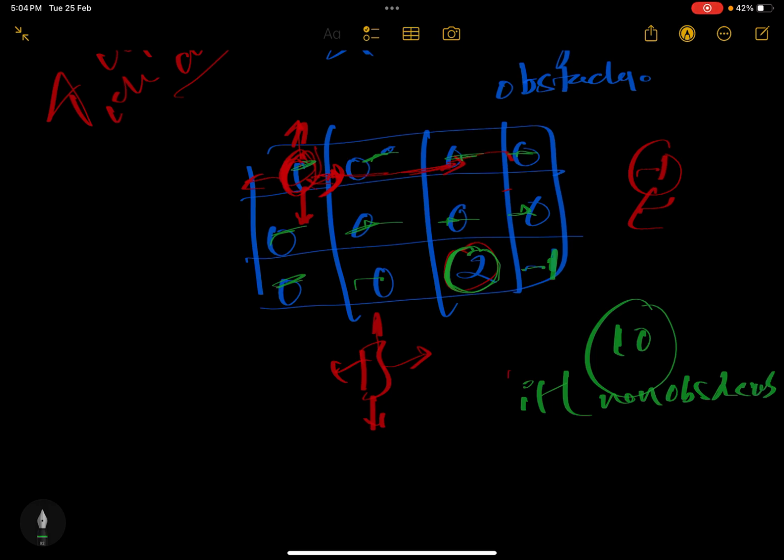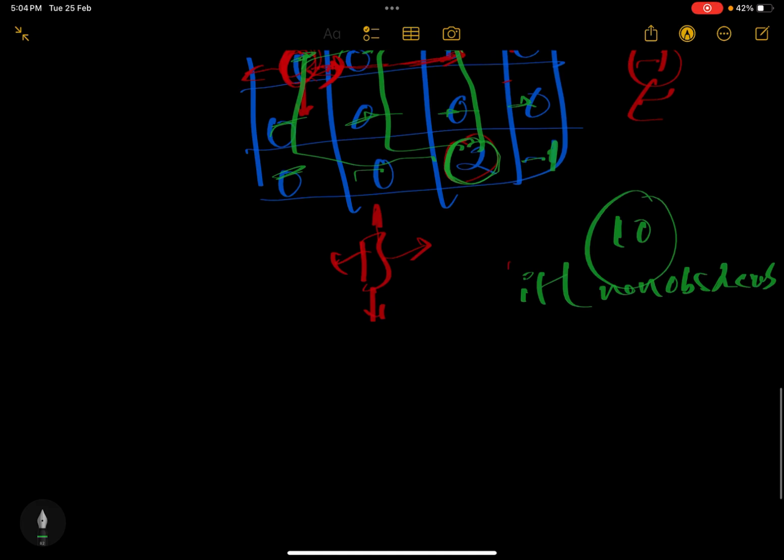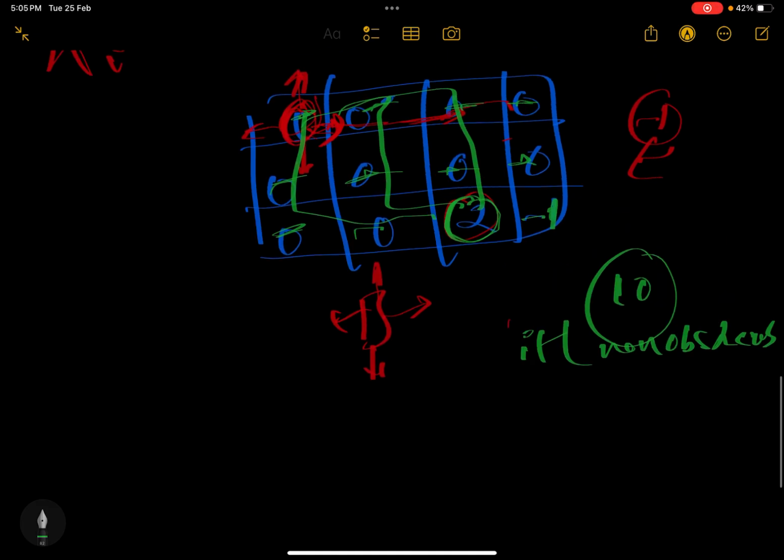There are many paths you can take from starting to ending: you can go from this side, or this side, or this side, but you have to move through all the non-obstacle cells exactly once, and only then will it be a valid path. So you can calculate how many non-obstacle cells there are. 0 is a non-obstacle, and 1 is also a non-obstacle because it is neither a 1 nor a 2, so it can also be counted as a non-obstacle. The position where you started from will also be counted as a path.